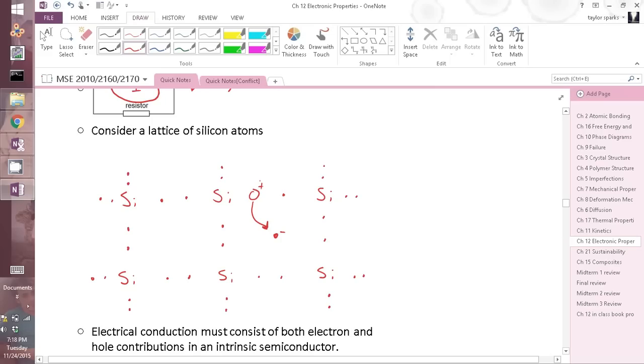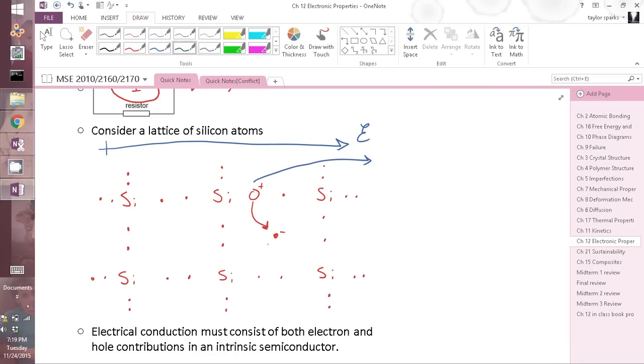And now, if we have an external electric field applied to this, you'll have remembered in physics that if you apply an electric field, it's going to accelerate your particles. This hole is going to move in the direction of the field. It's going to travel that way. And your electron is going to travel in the opposite direction of the field, this way. Okay? Thereby, if you just simply remove one of these electrons from its site, then it costs energy to do that. It's not necessarily a huge amount of energy, but it costs some energy to do that.